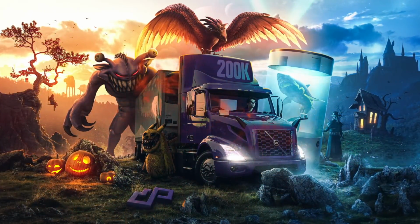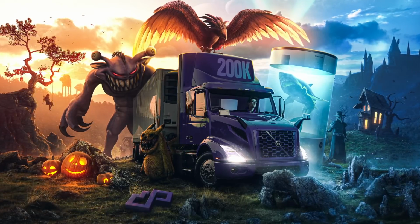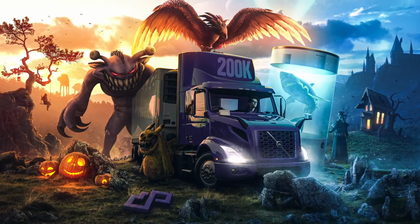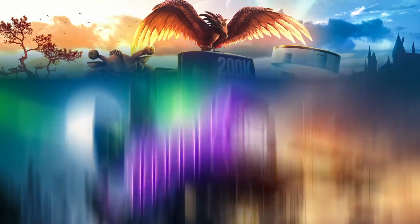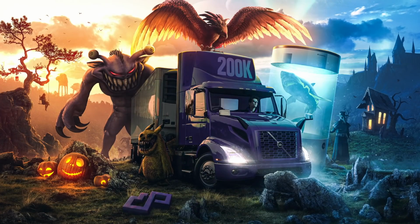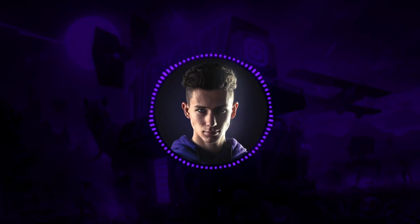And there you have it. Now the question is, which one do I like better? This one or my 100k special, since they're pretty similar. And I think you'll agree with me that the previous one is a bit cooler. It's way more explosive, where the new one is rather stylized and calm, except for the Phoenix, so I made a second version without it that I definitely like better. I don't know, maybe I just didn't really feel it this time, or maybe it was the images, I don't know.